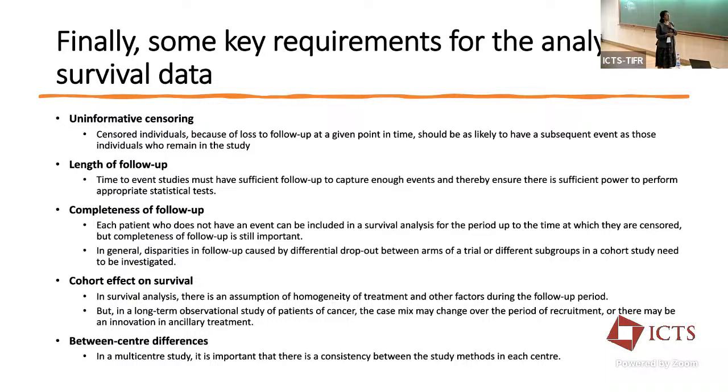But in a long-term observational study of cancer patients, the case mix may change over the period of recruitment, or there may be an innovation in treatment that you're giving. That also might change. Finally, between-center differences in a multi-center study: it is important that there is consistency between the study methods in each center. So if you have all these, then you can go forward with a survival analysis.